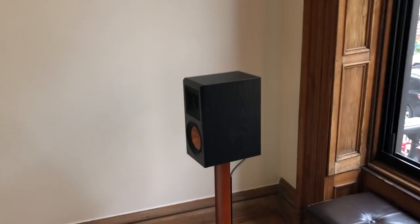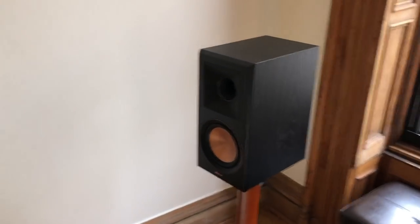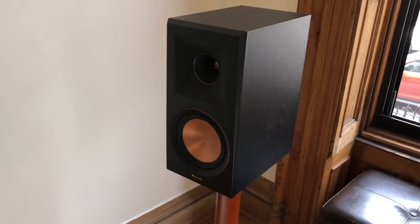But when I got here and we started talking and you started telling me your history of buying and selling gear, I was, of course, immediately fascinated by that. So this is where you are as of today. Well, let's just talk about what you have now and then we'll go backwards. These are the 600M Klipsch bookshelves.